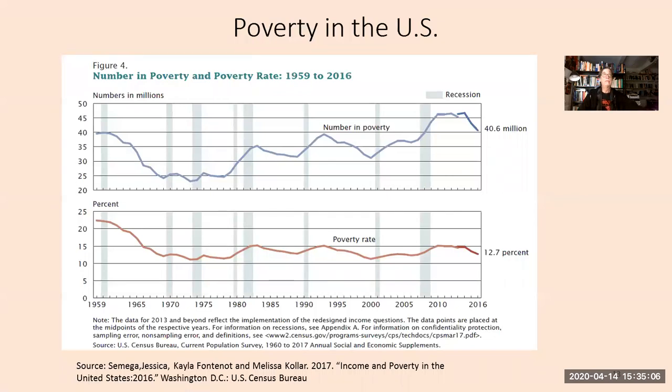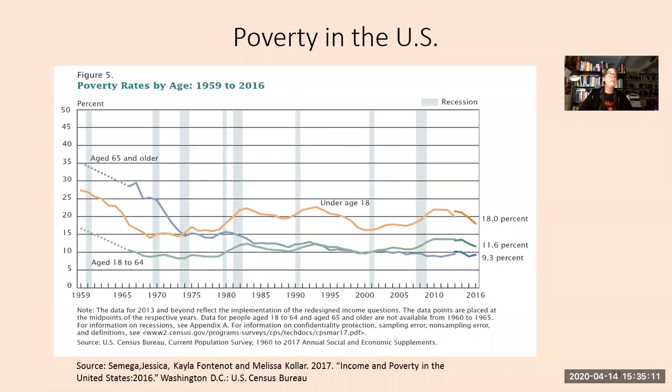So, in case you wondered where we were in that, poverty rates by age. So here, age is another dimension of inequality and discrimination as well. People age 65 and older used to have a significantly higher poverty rate than they do now. 36% of households headed by someone 65 or older were considered poor.